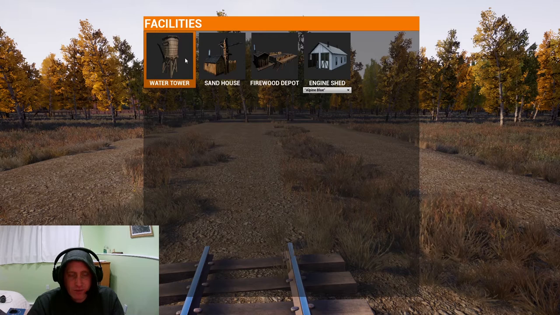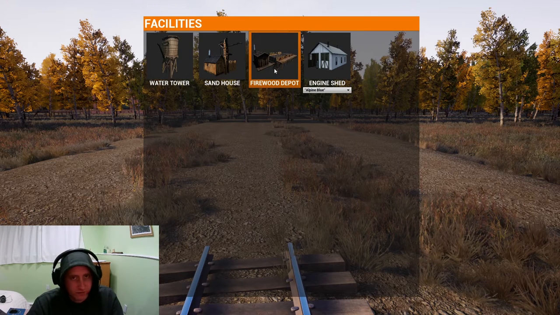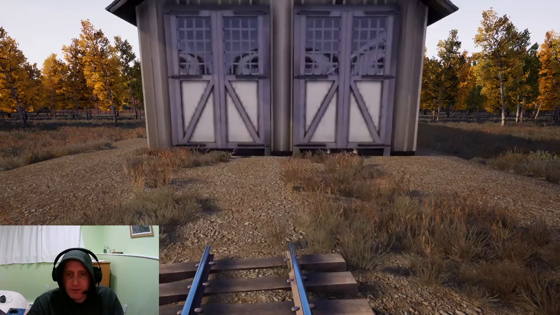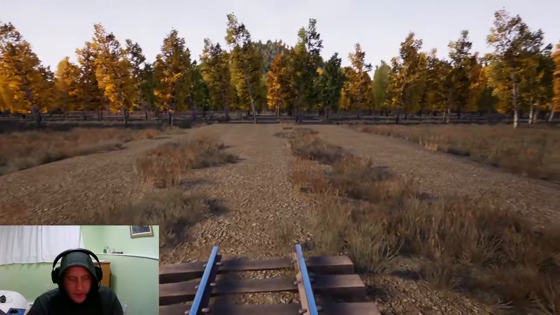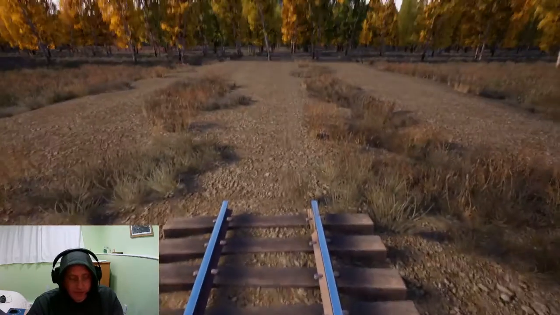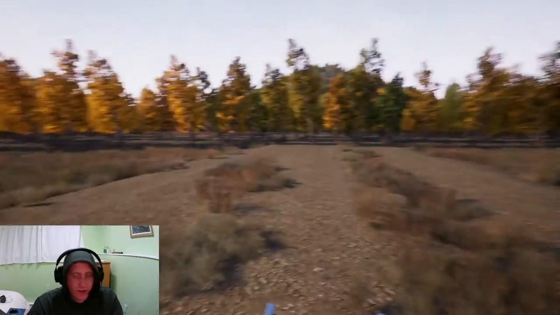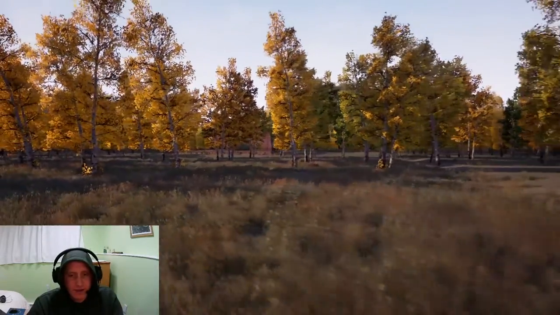Then we have some facilities here. We have a water tower. You need water for those steam engines. Sander for steep grades. Firewood, because you're going to need wood for your burners. And then we have an alpine shed or an engine shed, which is alpine blue. We have a couple options here, and right now, I don't think that does anything for you. So we're going to use a combination of all of these components in order to connect to the sawmill. And we have to connect over to our depot over here in order to sell the logs from the logging camp. So let's get going on that.